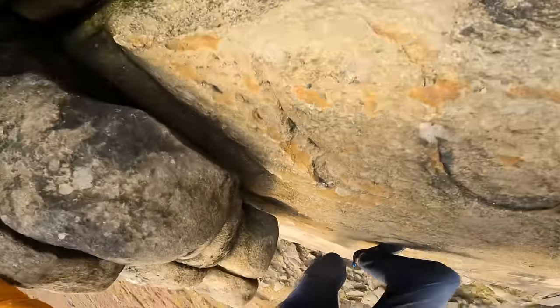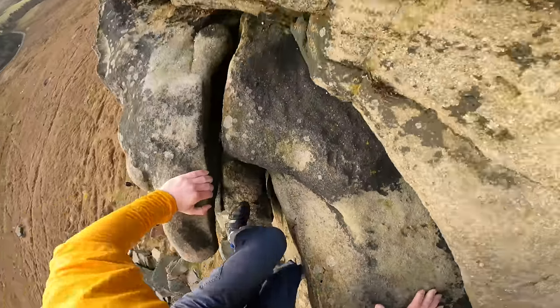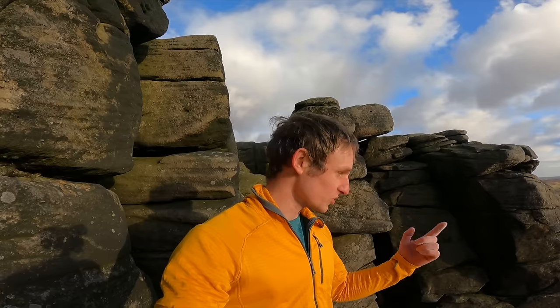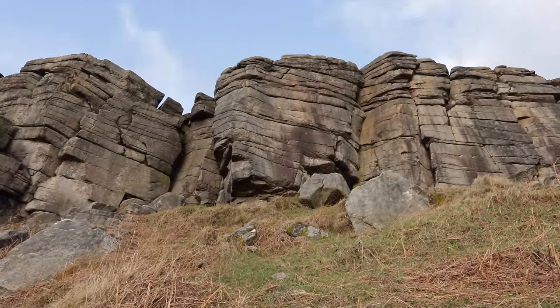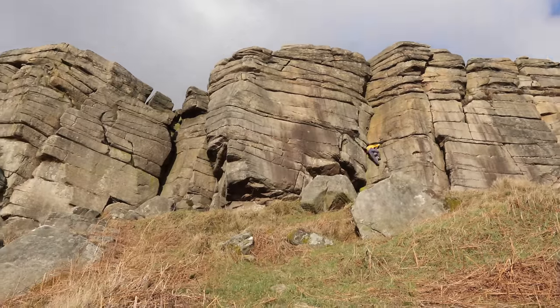So we are about six routes into the session, and how we're doing it is we're also filming another YouTube video as we're doing this climbing session. So I'm basically filming with camera on the helmet in POV style, and then we'll do some routes afterwards without the helmet on so Pete can get another angle. And then he's also filming some long time-lapse shots down there.